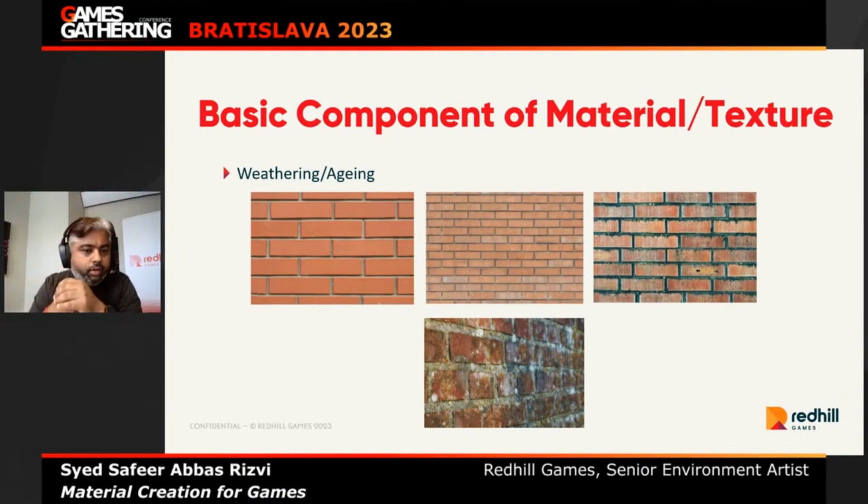Looking at the reference here, my first image, the brick, you can see it's quite new. It's a very flat color, with a little bit of white spots, and that's it. Even the mortar in the crevices, in the occluded area, is quite white. There is not much dirt accumulated there. So looking at the reference, I can easily say it's a newly made material, or surface.